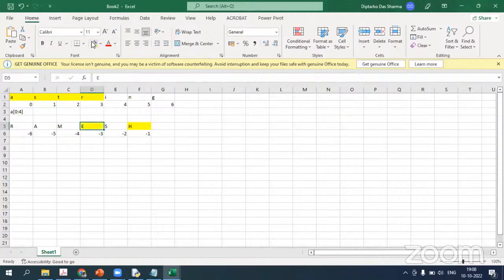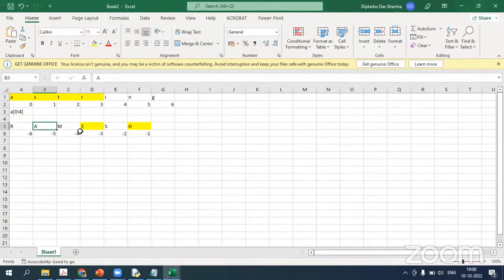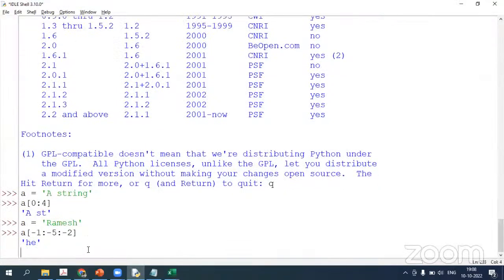Come to E. Then you skip this one. Then go to minus 5, which is A. But since I am placed at minus 5, I can't take the content of minus 5. So I have to stop at E only. So the output will be HE. Okay. See, it's very simple.